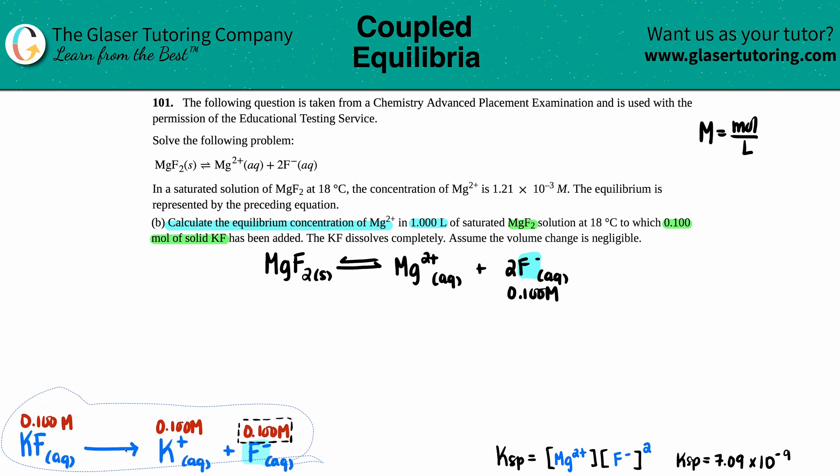We still want to find the concentration of Mg2+ in a saturated solution. In this case, since we're trying to find the equilibrium concentration of Mg2+, we don't know what that is. Disregard what they told you before. We're not going to use that amount because we have different criteria now. I'm just going to label it what I always do. If I don't know what this is, I'm going to label it as x. There's a one in front of the Mg, so this would technically be 1x. Let's plug it in.